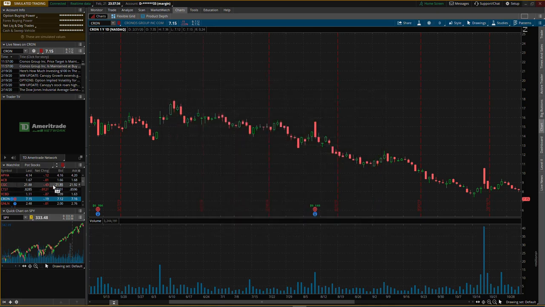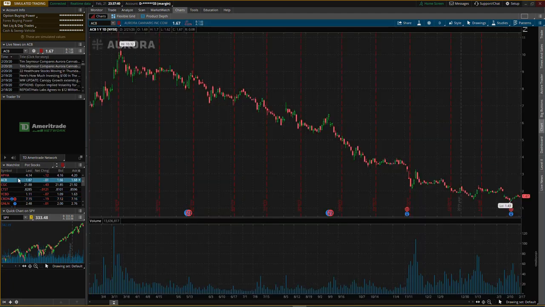Now when I go and I click on ACB, it's going to take me out and show me the entire year rather than what I zoomed in on the previous stock. So see, I get the entire year. So again, this is nice because I can quickly look and see where's the high of the year, right? Where's the high for the last year, and I see where the low is. So I can kind of tell. I can quickly look at this and see that this stock has been in a horrible downtrend from a year ago, right?